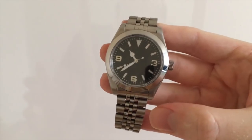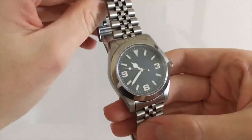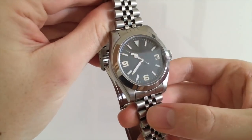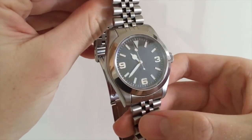And you'll notice that I haven't shown you the back of the watch because a little bit of modification had to be done to the back of the watch, and I shall now reveal the process. If any of you have followed this channel before, you might know that I modify my watches if I don't particularly like them, which is why I love spending such small amounts for these homage pieces.